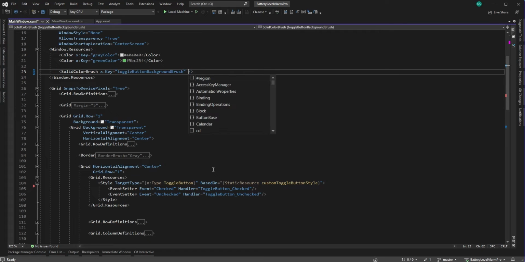After naming the solid color brush element, I'm going to define the color.